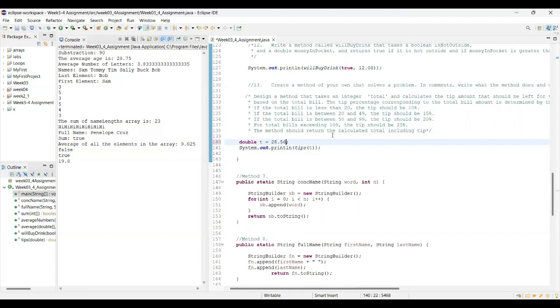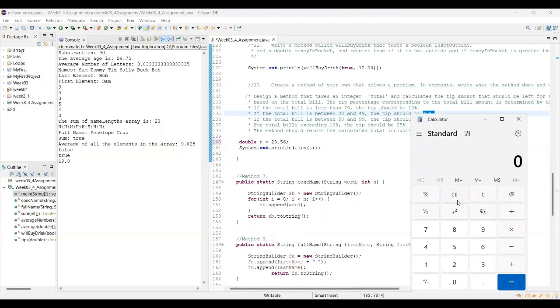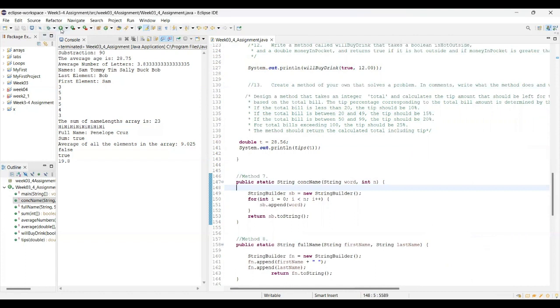If my total was 28.56, it should be the 15%. So I'm going to calculate here, 28, 32, my total should be 32.84. Let's see. There is 32.84.